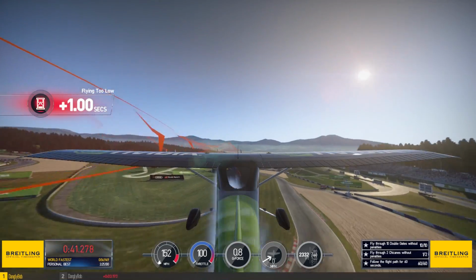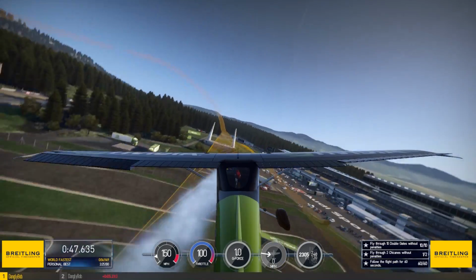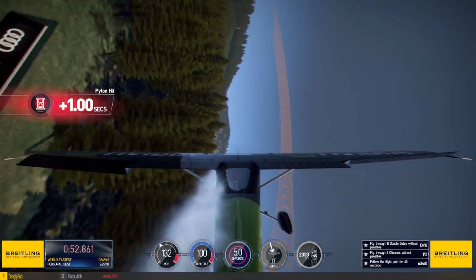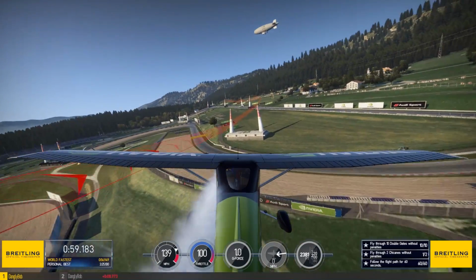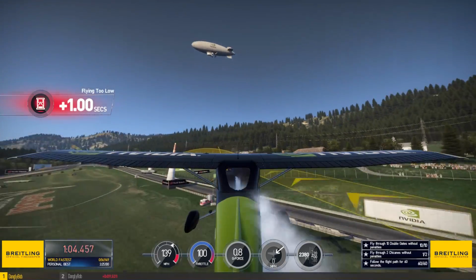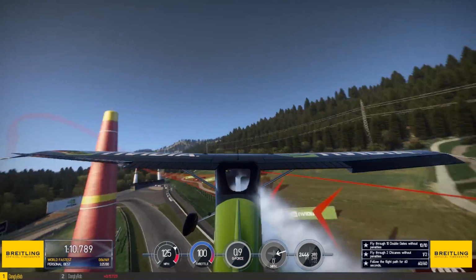I don't know if my dead zone's too much. I'm overcompensating, but keep the throttle up. Come round top, down through this first gate again. I'm not having to pull up or push down particularly on the joystick this time. Oh, I'm totally missing this. Oh, didn't miss it that time.